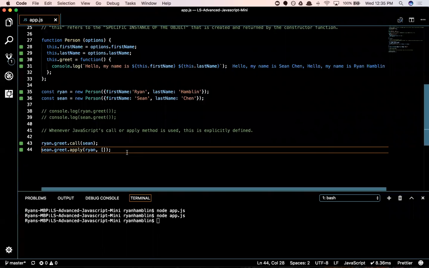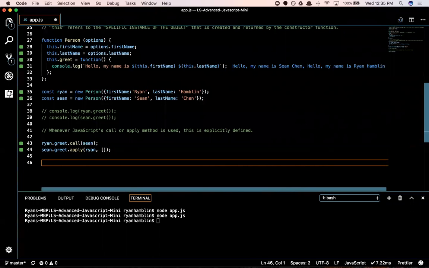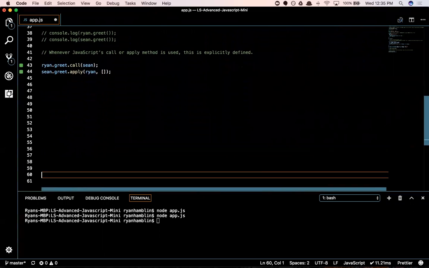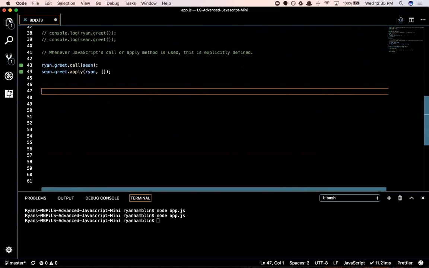Okay, so now I wanted to go down and start talking about this concept of closure. Closure is a principle that isn't necessarily unique to JavaScript, but we use it in JavaScript all the time. So I want to make sure that we understand that this is not as complicated as every example out there makes it seem. I have a variable here, var name equals, and we're getting narcissistic, so we'll just say Ryan.